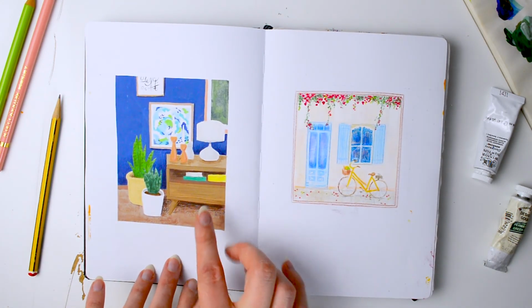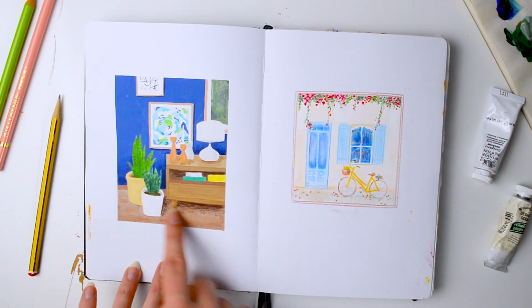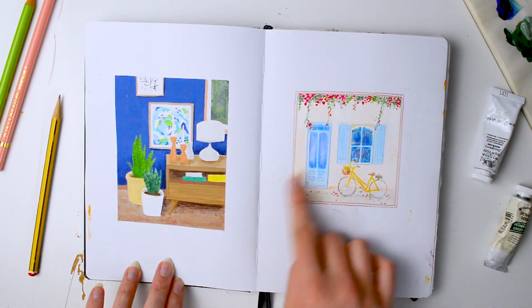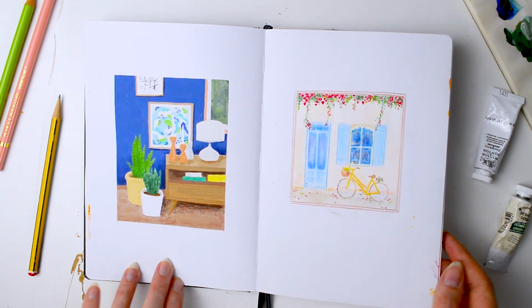This one I liked. This was when I was experimenting with coloured pencil over the paint, so you can see I've tried to go darker with the pencil there and the shadows, and I do quite like that one. This one is a bit pale for me. I was again trying to get that texture back from that yellow house, but it didn't quite work out.